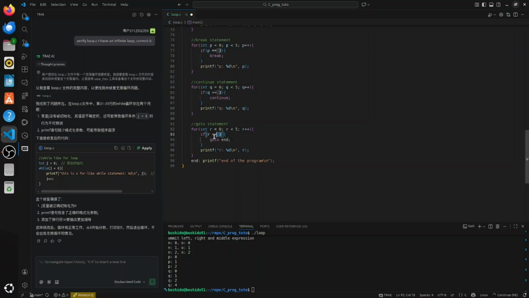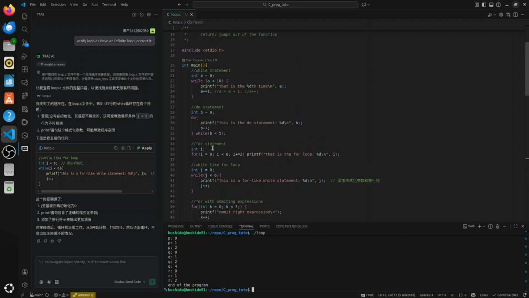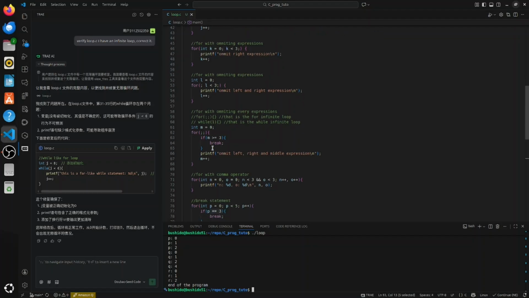When it equals 3, I go to the end. Let's try it. You see, at r equal to 3, I go directly to the end of the program. So I can decide to go, for example, to the beginning of the program.